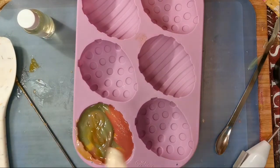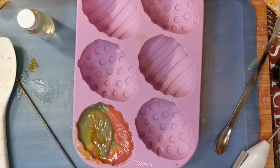Okay, so that I make sure that I have all 4 colors. It's 1, 2, 3, 4. Okay, we're gonna take a little bit of oil, and I am going to decorate the top. So let me grab the right kind of oil. I'm actually going to use olive oil after dissing it. Yes, I am. I do love olive oil. I just don't like the way it smells while it's saponifying. Really weird, I know.